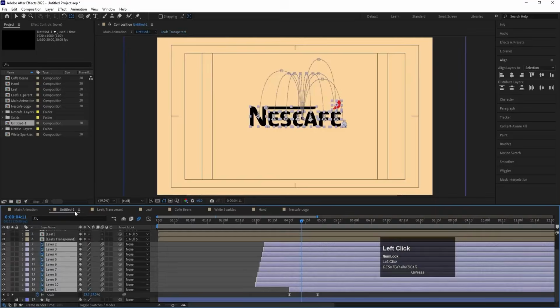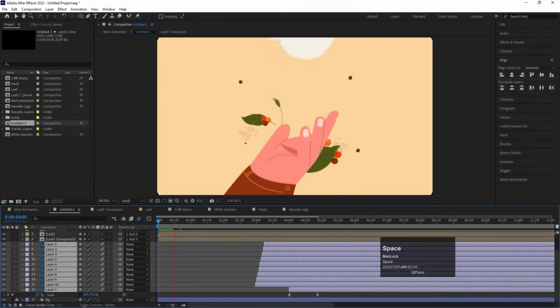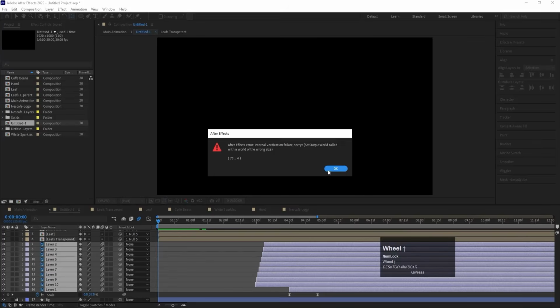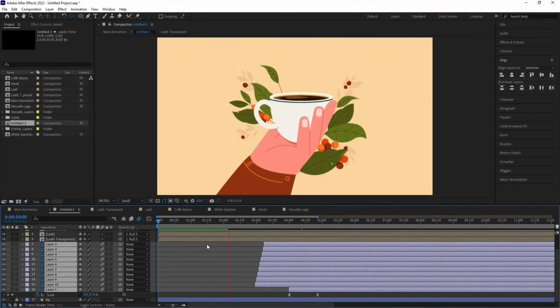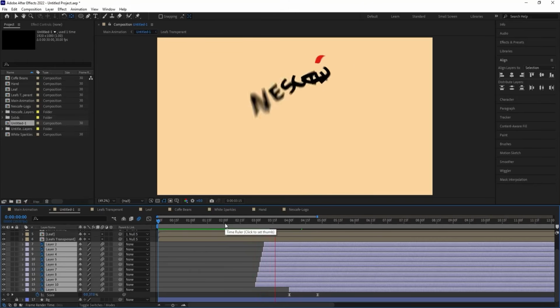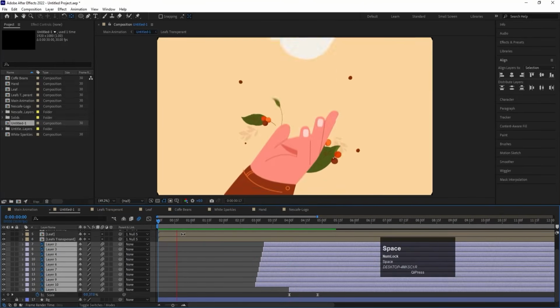I'm going to enable the motion blur like that.